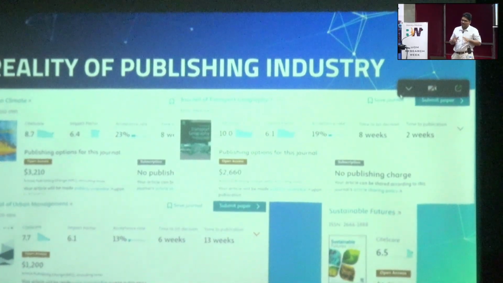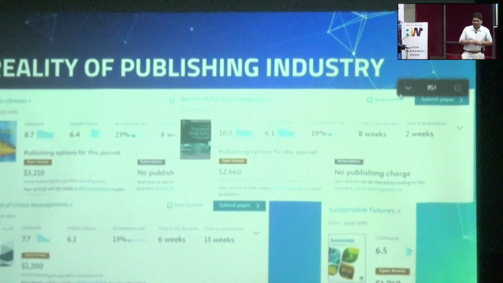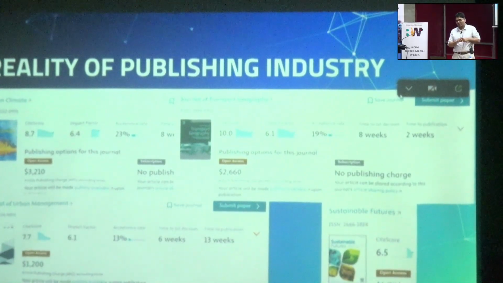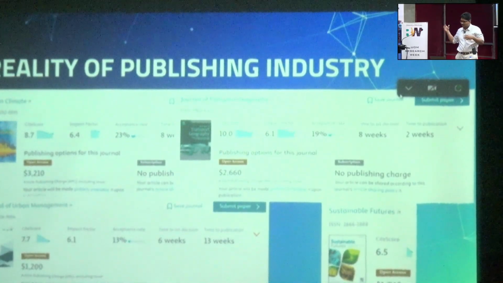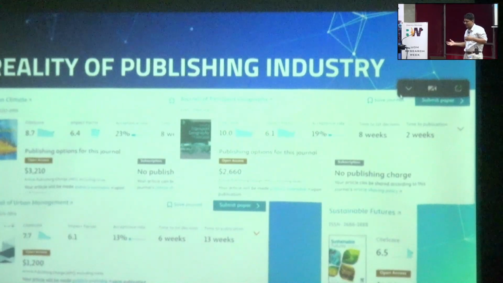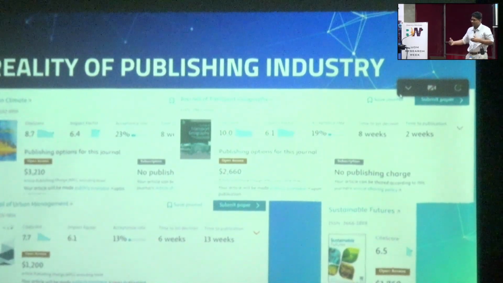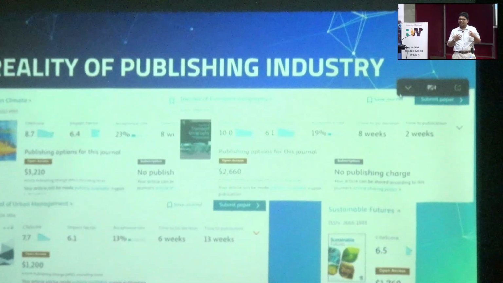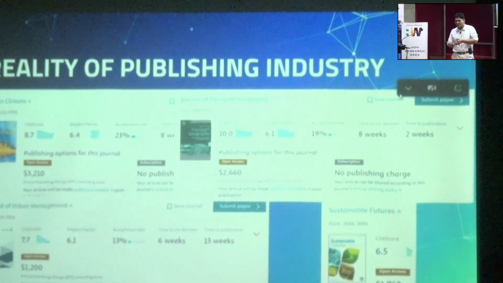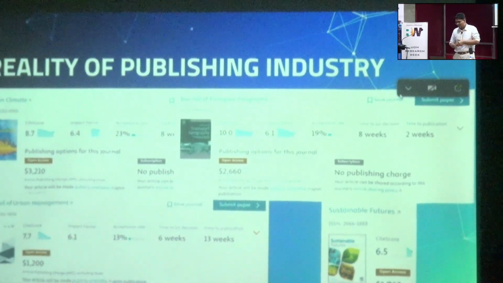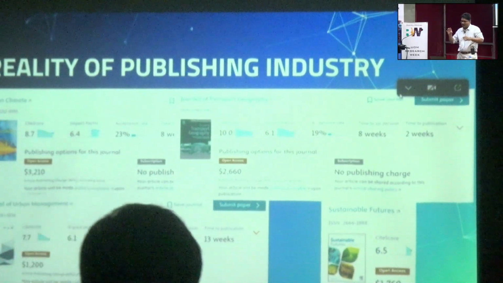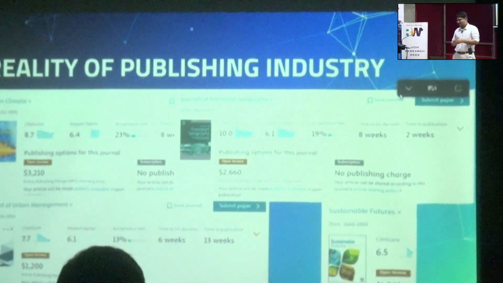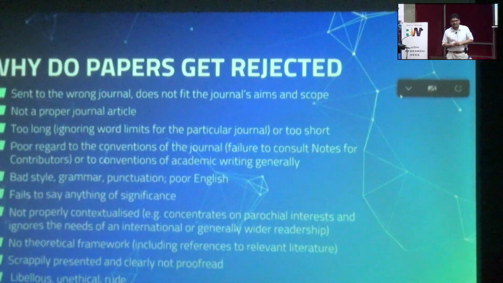Otherwise, whatever you publish or try to publish would not be in that area of interest, one thing. Second thing is it will be outdated. And you will be looking at an area that was explored maybe 5 years ago, or maybe it's not the time to start that. Maybe there are certain things that you need to fulfill before you go into that broader or that narrowed down or specific topic area, because either you are too low or you are too away, right? So why do papers get rejected?